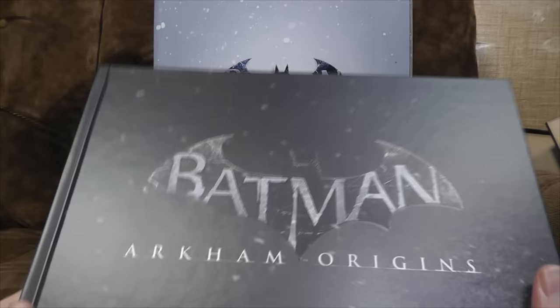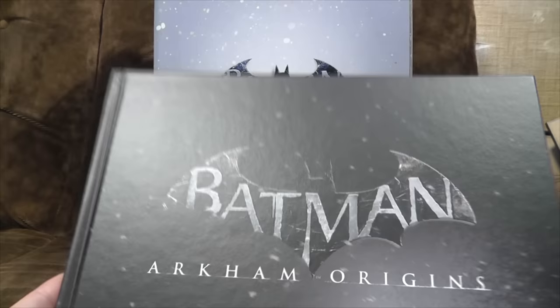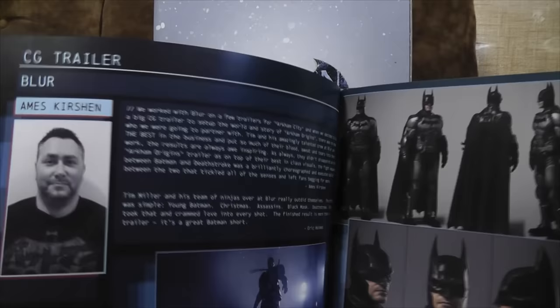I think this is what we in the trade call an art book, which is like a book, and it's full of art. Not getting too technical there, am I? So, yeah, it'll just be pictures of stuff in the game, won't it, really? Oh, some words as well. Words are always good. And there's a picture of Ames Kershon. Thank goodness for that. And Todd Keller. Giving away bits of the game.